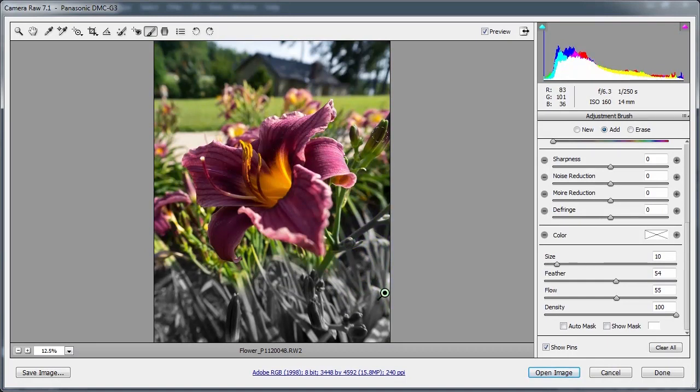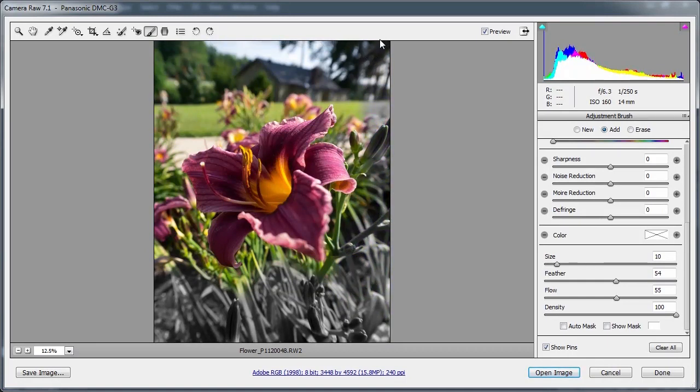So I'm just painting around. You see I'm quickly turning this into a black and white image. I'm going to pull it up. Let's see. All right. And so I got a lot of it done just in a few moments like that. But I don't want to get too close because I don't want to mess it up.